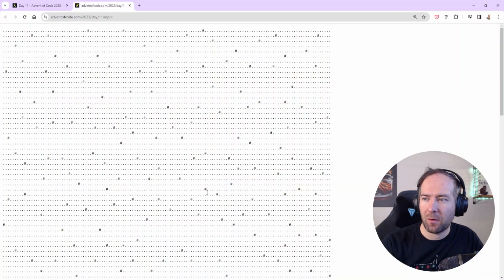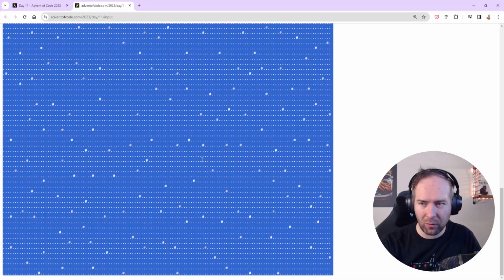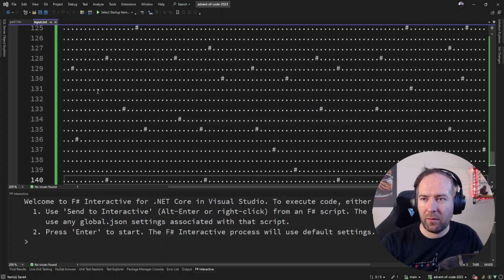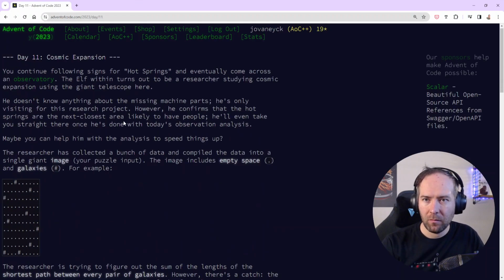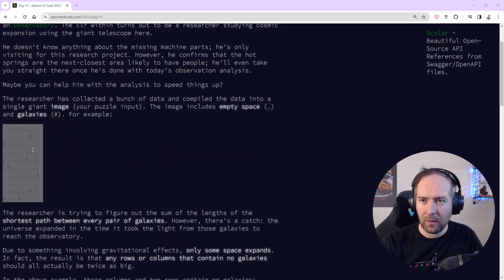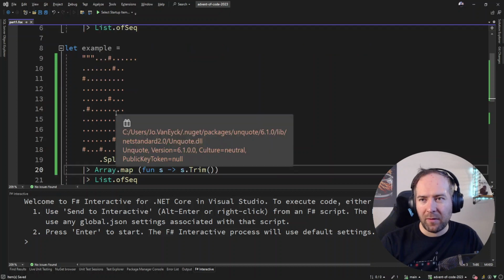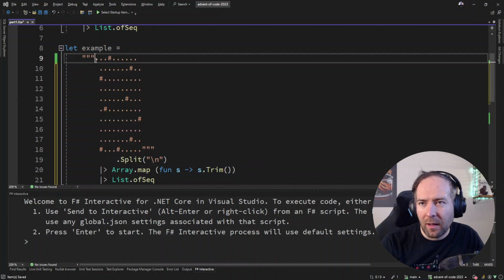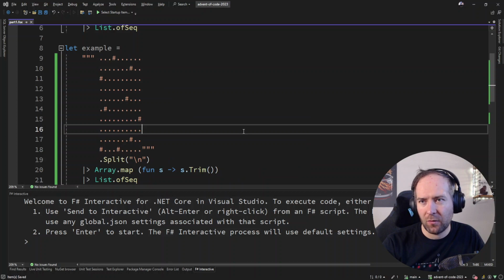Let's take a look at the scope of our problem. Very doable. Yeah, Manhattan is very doable for this amount of galaxies. I'm going to quickly drop my input somewhere, and then let's grab the example as well. What's the starting example? Just the first graphic. And let's have a little think about how we would like to solve this problem. I'm going to do a bit of formatting so it aligns more nicely. Yes, sure. There we go.